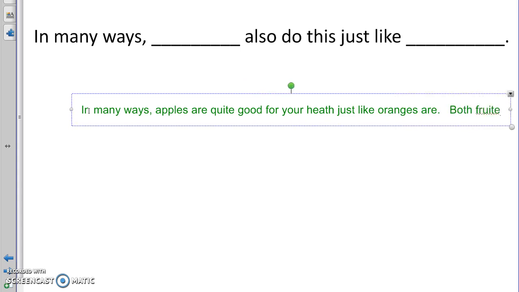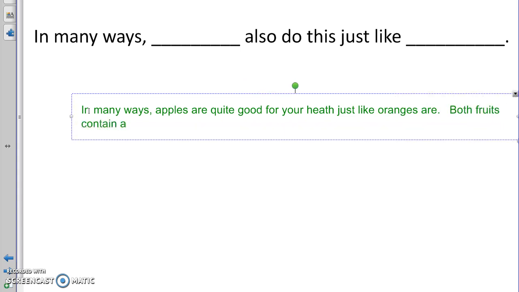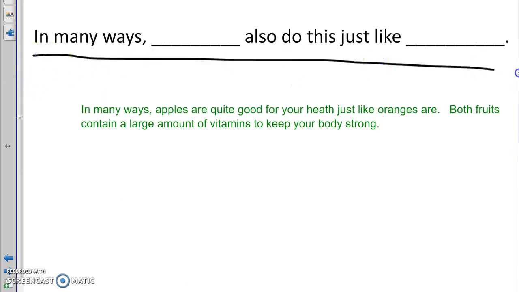Both fruits contain a large amount of vitamins to keep your body strong. So you can see I've used this sentence stem right here. I've used this guy to help me write this guy. That's an arrow. Does it make sense?